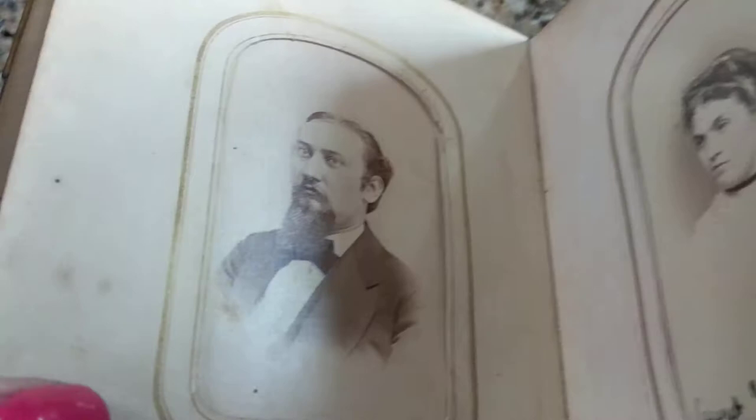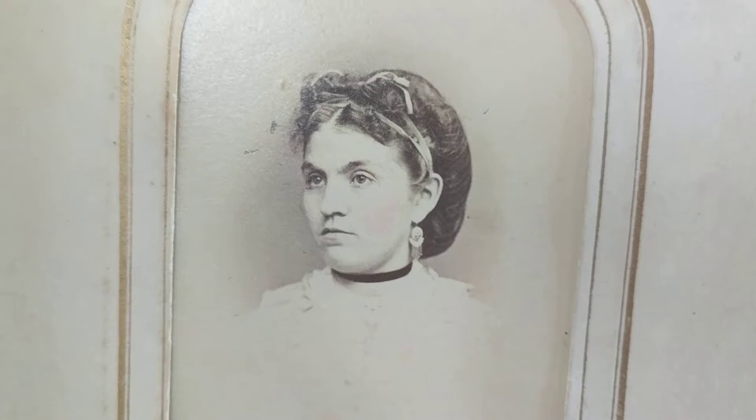I believe this is the book owner again. She's wearing what appears to be a snood, which was like a net that held the hair up. I think this is a duplicate photo of her again.